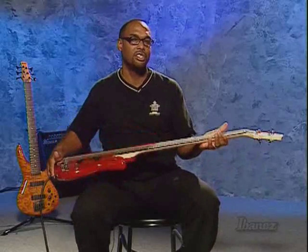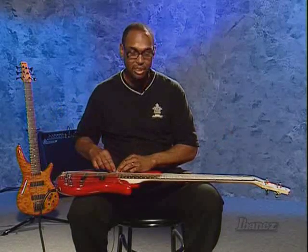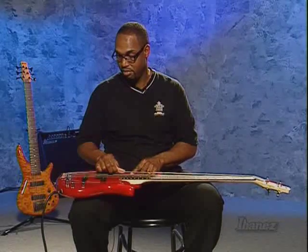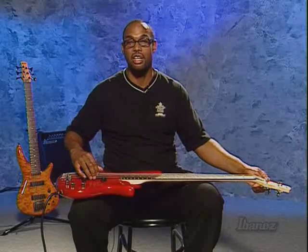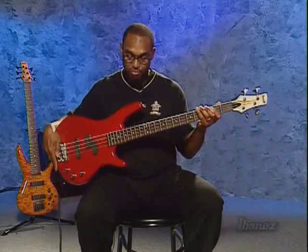At that point, your string is tight enough to actually go to your tuner and tune the string. The string is brand new and fresh — it sounds great. But what might happen as you start playing is you'll notice that the string will start to sound out of tune even after you tune up. The reason is because the string hasn't been stretched. After you've been playing them for a while, the tuning starts to settle in. So one thing you can do to help it settle in is to stretch the string. One simple way is to just pull on the string from side to side. You can also push down at either end of the string to help it get stretched. Then check your tuning again, and you're ready to make some more music.